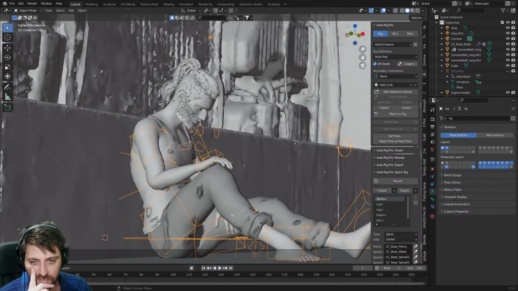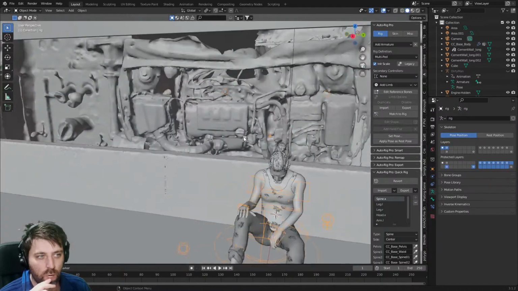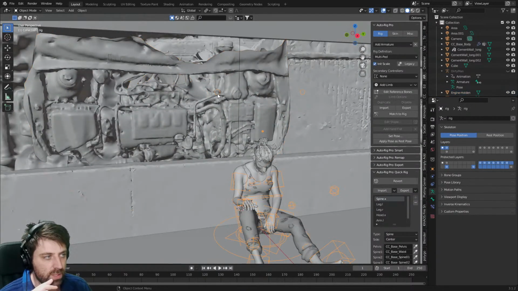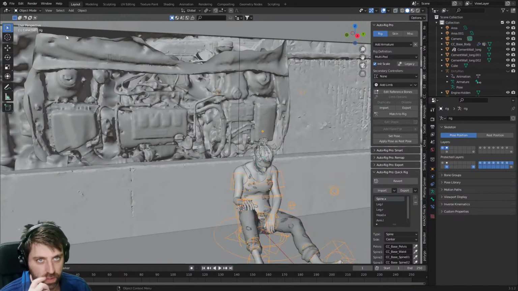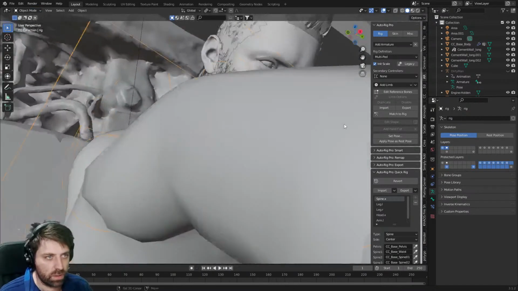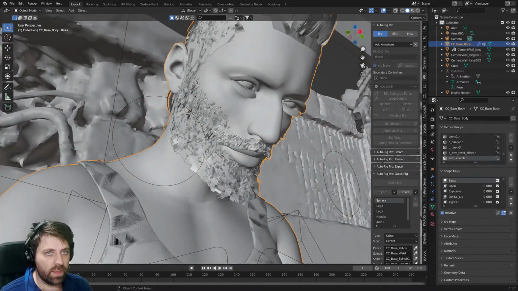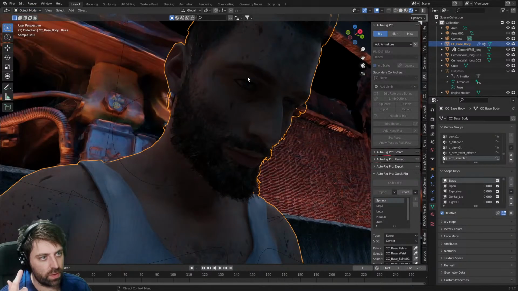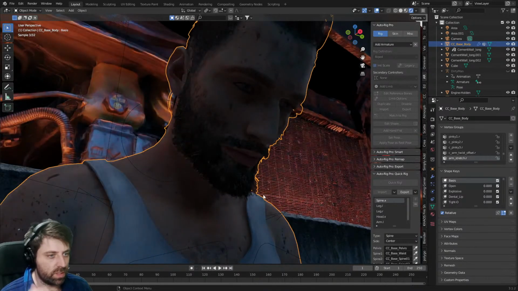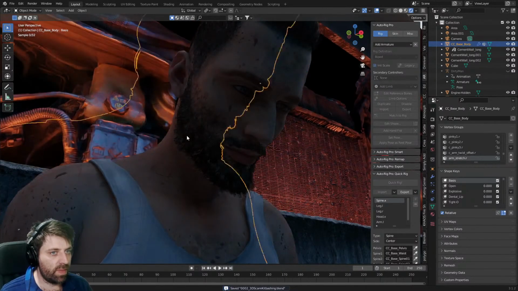So when you consolidate the mesh on CC3 like that, don't your eyeballs get stretched? No, I don't think so. Hang on, what the heck's that? I don't think they get stretched. Yeah, it's fine, whatevs. Because at the end of the day, the eyeballs are still attached to the bone. So I'm not too concerned about that. Let's just go Control S and save that.